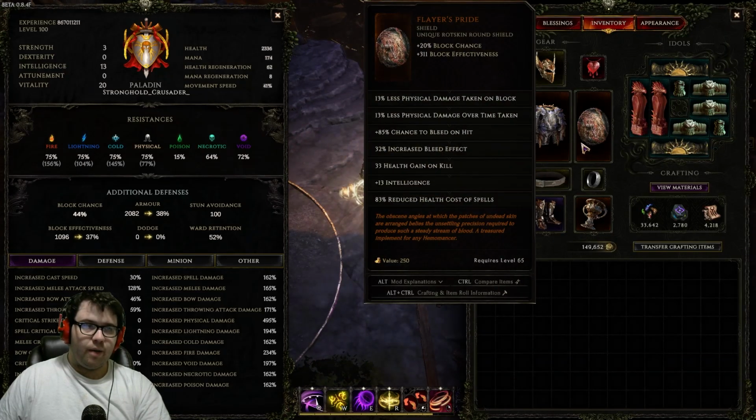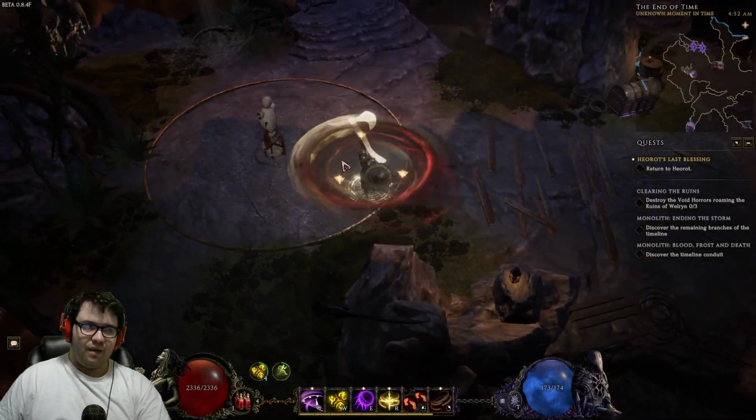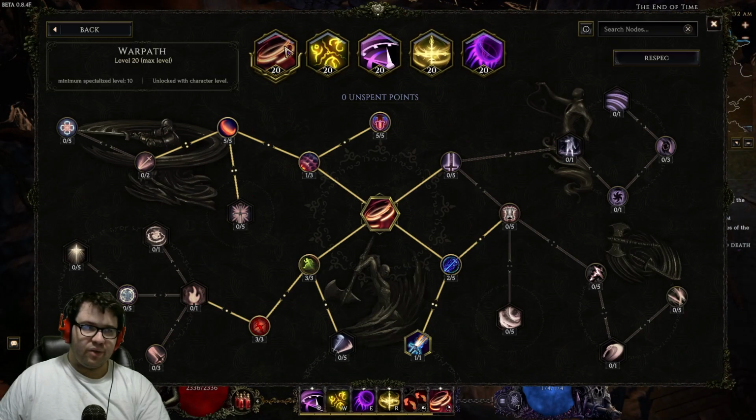For general monolith gameplay, it's fine. Obviously, later on, you want to upgrade to a Flayer's Pride with +1 LP with some block chance, but this will service you for a while like it did for me. I was in 400 corruption, it felt completely fine.